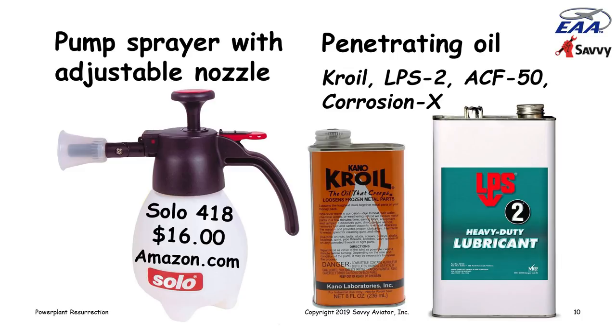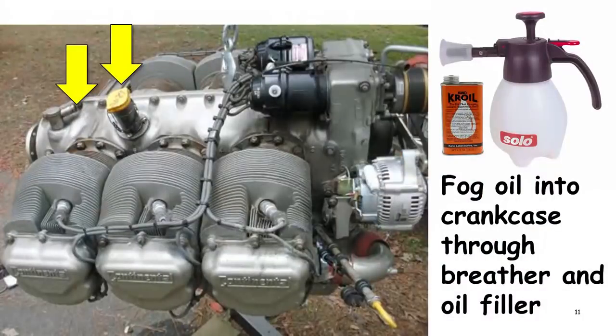Any of those will do a good job of turning into a fog when you spray them at high pressure using a pump up sprayer like this. And that's what we're really looking for. We're looking to fog a very fine mist of oil into the cylinders so that it will drift around and settle on all the surfaces. So that's really the first step. We want to fog oil into the cylinders.